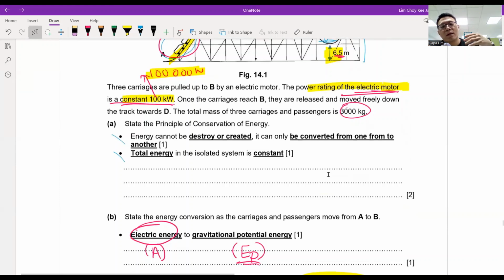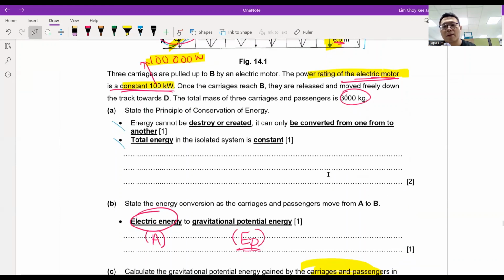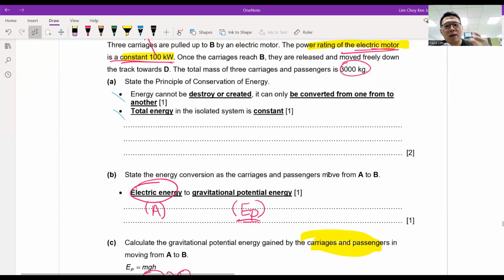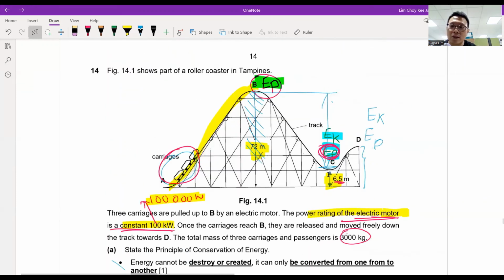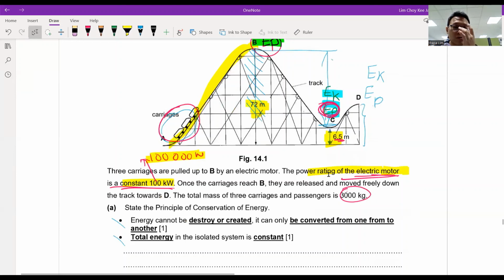It might look easy when I do it or when your friend does it, but when you do it yourself, you might encounter some difficulty, because it could be a lack of practice, or you are not looking at the clues correctly, or you're missing out certain clues. So it's important to get yourself familiarized with the concepts and the clues given in the questions. If you are not sure what the common or possible clues in the questions are, you can take out questions and try to identify them. After that, if you need to, you can show your teachers, or email me, or drop me a comment and let me take a look to see whether you have identified the correct clues, or all the clues for the questions.